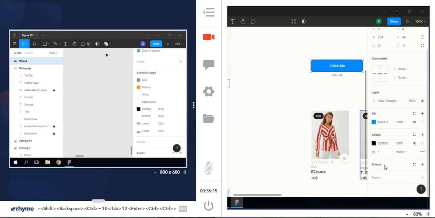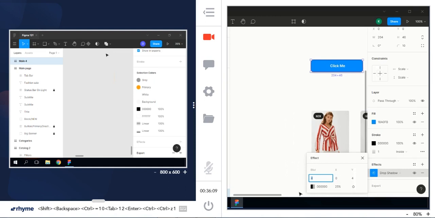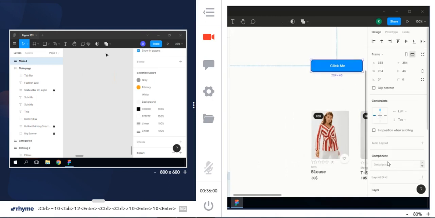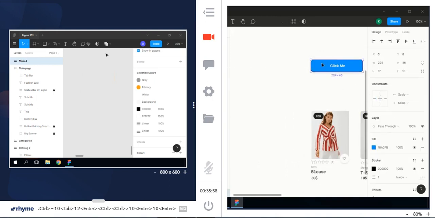Then I can add other stuff like effects. So I can add a drop shadow. So, let's just go ahead and change that drop shadow to 10. Kind of not really liking this stroke, so I'm actually going to take this stroke off of here. So if you want to take any kind of element off, you don't want to use anything, you can either hide it. So you can see here I hid it, so maybe I want to use it later, or I could just completely detach it and just get rid of it.